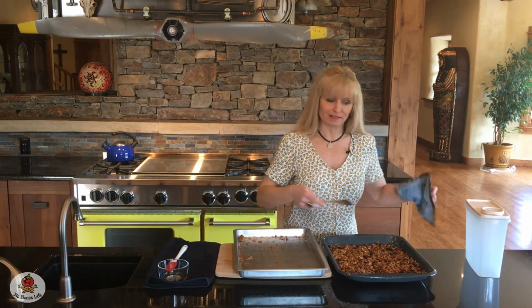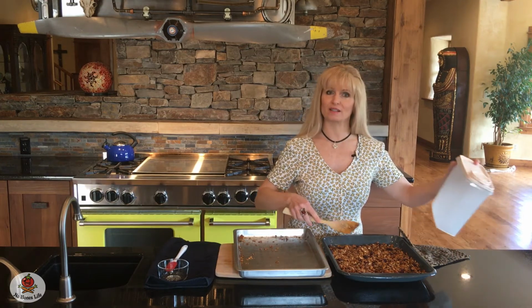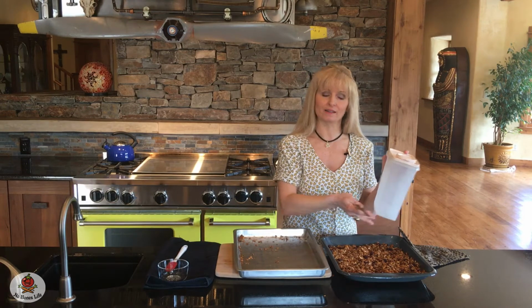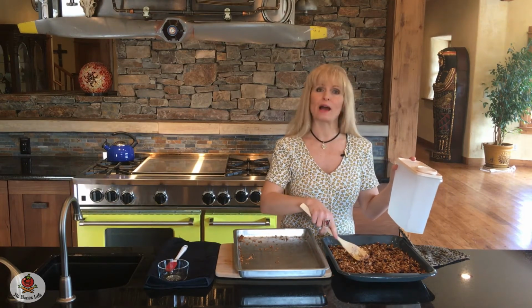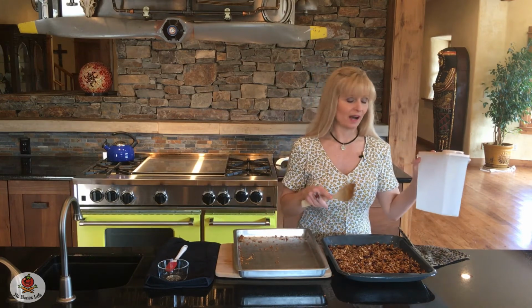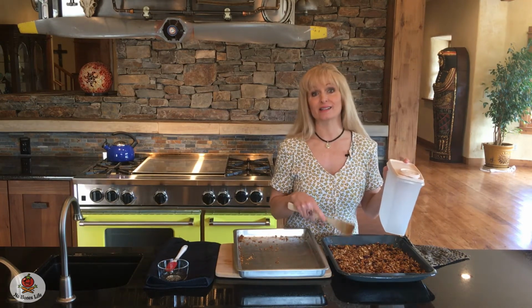When it cools, it'll harden a little bit, and what I like to do is just have these Tupperware cereal containers like this, and I'll put it in. For me, 2 batches of granola will fill up one of my containers, and I just put them in the cupboard. I love to eat this granola as cereal.